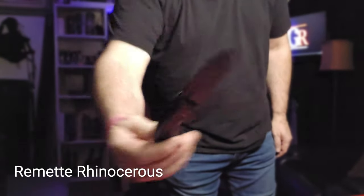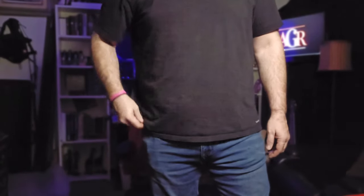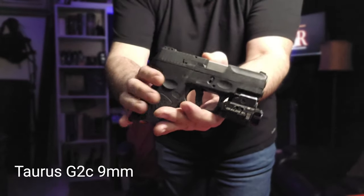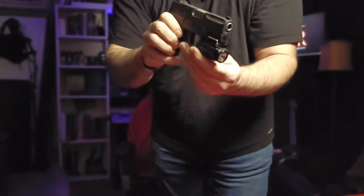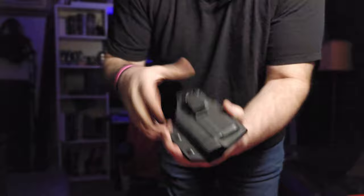Right back pocket — mirror and tactical wallet as always. Continuing around to the right side, I'm carrying the Remet Rhino — this is the Micarta version, PVD coated, 14C28N steel, titanium pivots, and a button lock. Super nice little knife — I've got a review coming up on that one shortly. And here's the Taurus G2C as always, with the OLight Baldr RL — it has the red light and the flashlight. I carry it in a gun and flower Kydex holster with the UltiClip.